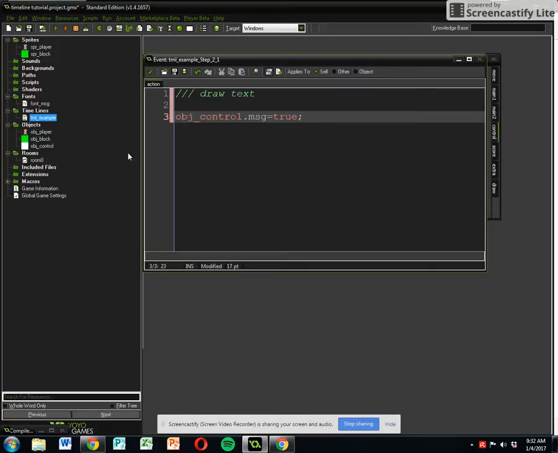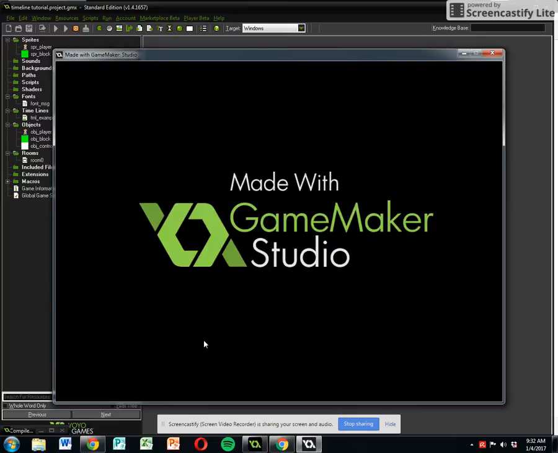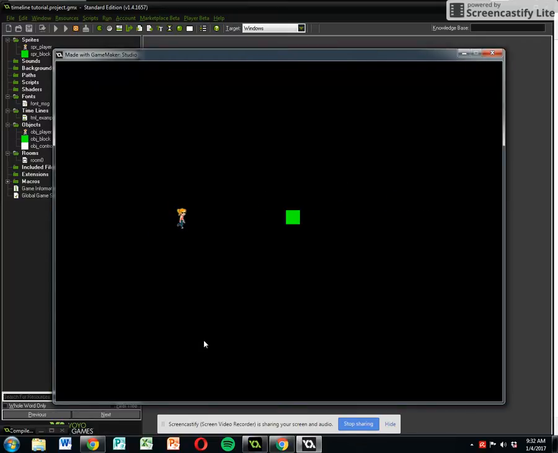Okay, so again, object block is the one that started the timeline. So anything else, such as control and player, if we want to mess with their variables, we have to use dot notation. And we just say go. And I'm hoping at this point in time, if I run this rascal, we will see that it'll start off like we saw before. The girl's animated, the block is not. In 3 seconds, they both should get bigger. In 3 more seconds, the animation should change. The girl will slow way down. The block will start animating. And in 3 more seconds, it'll say, here is some text.